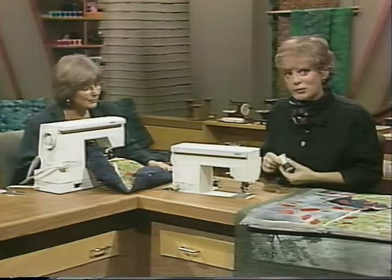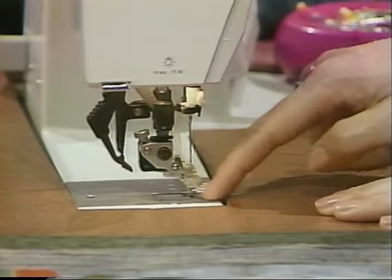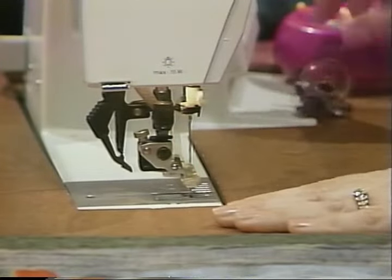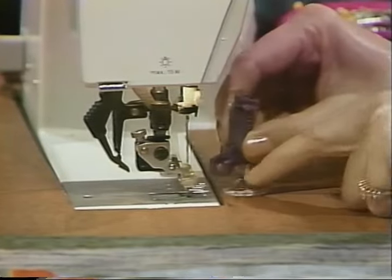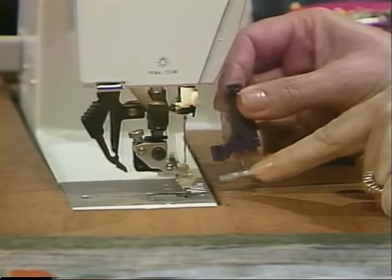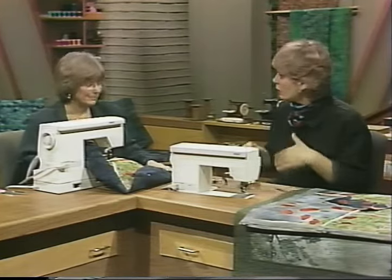Probably the most important step is to lower the feed dogs. The feed dogs normally grab the fabric, grasp it, and help it feed through the machine. Because they're dropped, you can't see the little teeth in this area. You'll watch Natalie in a few minutes move the fabric around. The foot also enables that free motion. That's how it got its name, because the foot does not hold the fabric down next to the bed, but rather rises above. And here we have the darning foot that comes with the machine, or one that you can purchase separately. So Natalie, you already have that set up on your machine with a straight stitch, and you're ready to do the free motion, and it's called stippling, the random stitching.